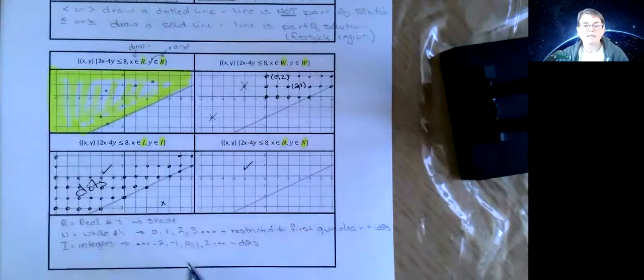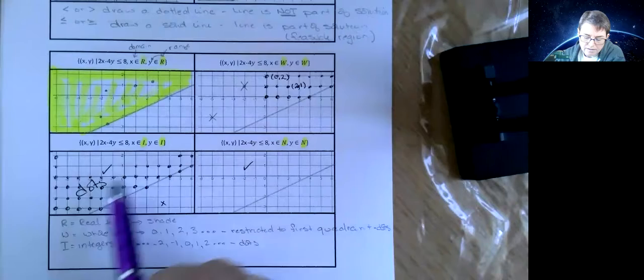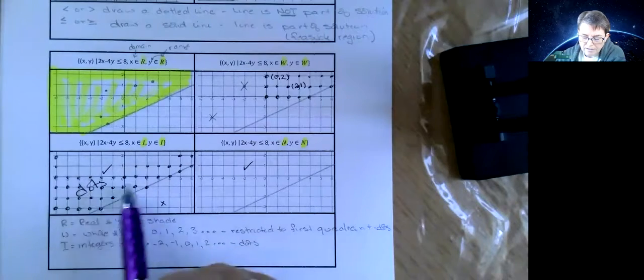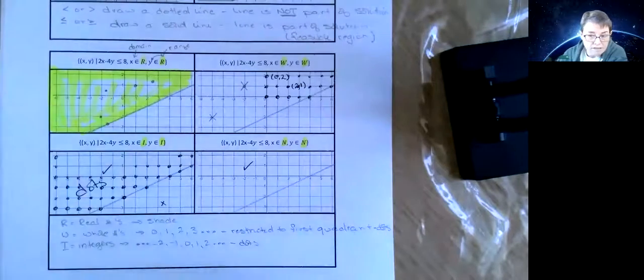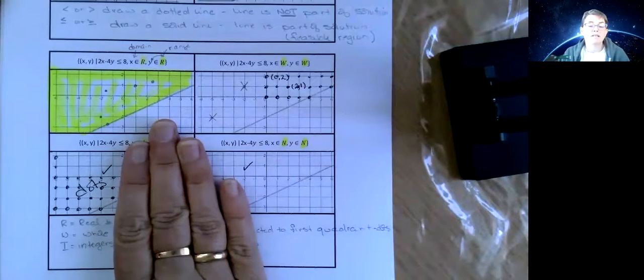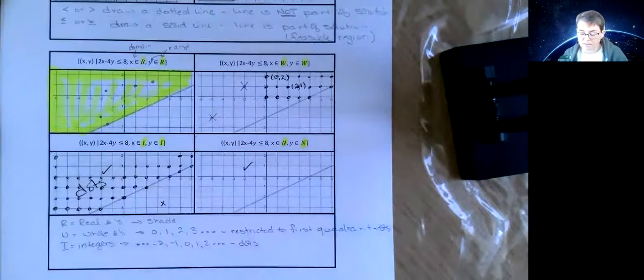If, like in this one, you have dots in the first, second, third, well, I guess you have dots in every quadrant. It's not a bad idea to make sure you have a dot in each quadrant. So you don't just stop with your dots with that much. I need to know that it's over there too.